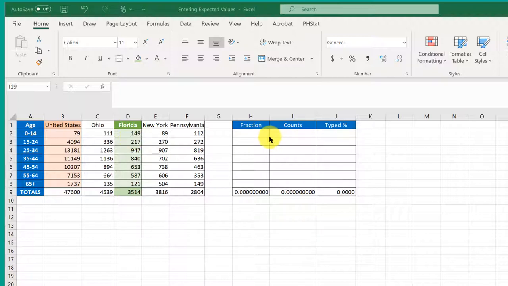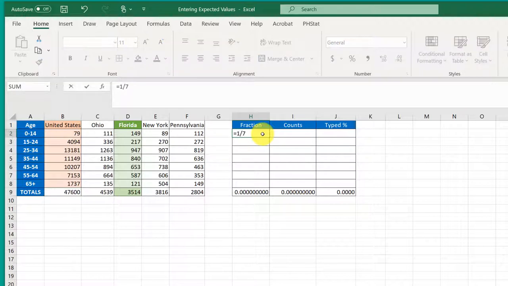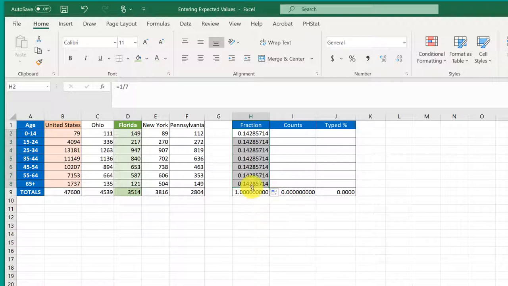We're going to get the expected counts into formats that we can put into GraphPad. I start by clicking in the cell, and I've got a column labeled fraction, and I'm just going to put in the fraction, equals 1/7, and it gives me 0.14285. There are a lot of digits that aren't shown there, but that is what I need for my 1/7 fraction, and I'm going to drag that down. Because of all those hidden decimals, this adds up pretty doggone close to 1.0000, which you need for the QuickCalcs GraphPad. That needs to be 1.